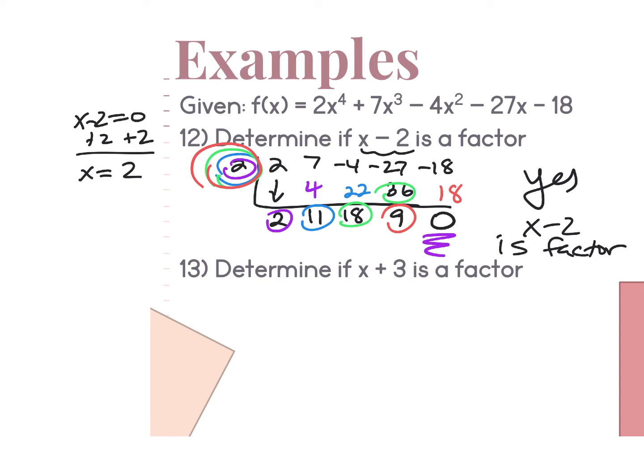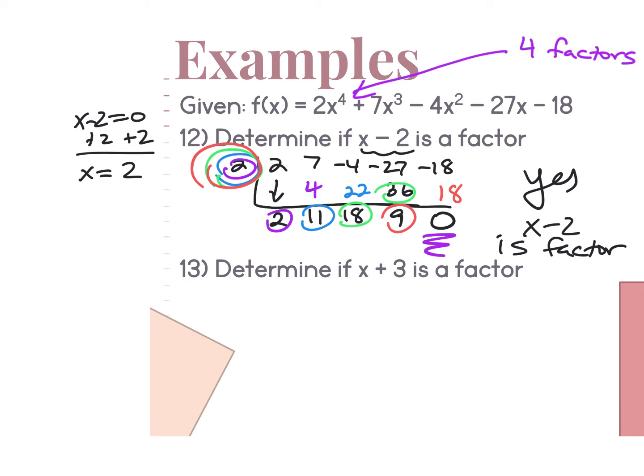So let's try the next one. Now, also remember that the power that's up here that you start with tells you how many factors you should end up getting once you're all done. And this is leading us to something coming up later on. Right now, we're just testing to see if something's a factor. But if I were to have solved all of this, there would have ended up being 4 factors for this polynomial, or 4 x-intercepts.